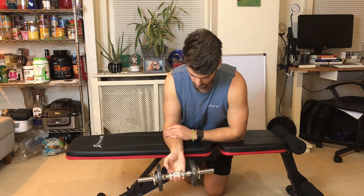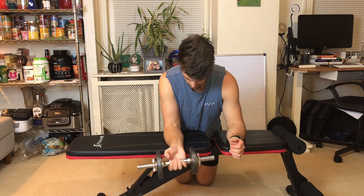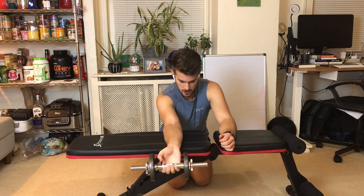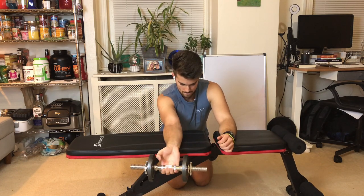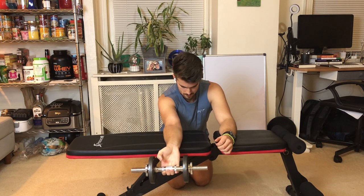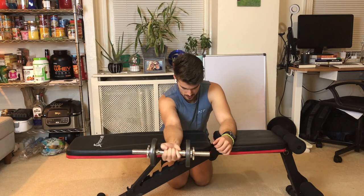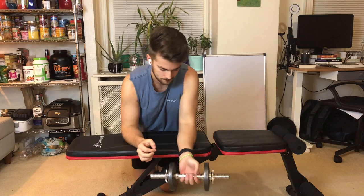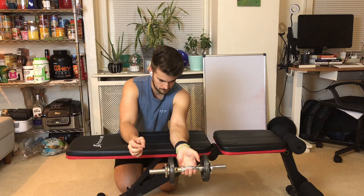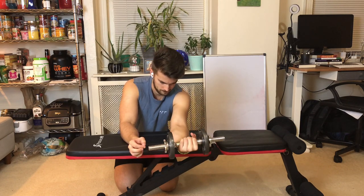Here's the drill we want to use to strengthen it. This is forearm flexion. You can see what I'm doing here — I'm extending and letting the bar roll down, just using a dumbbell and letting it roll, and then flexing my wrist up. I'm keeping my hand supinated, or imagine you're holding something in your hand with your palm facing up. You want to do enough reps that you get fatigued, but not to complete failure, then switch sides. Pick a weight that fits your strength — don't do a super heavy set or you're going to cause problems for your forearms.